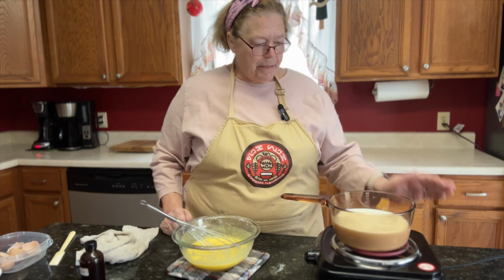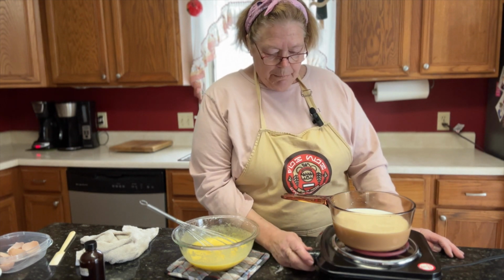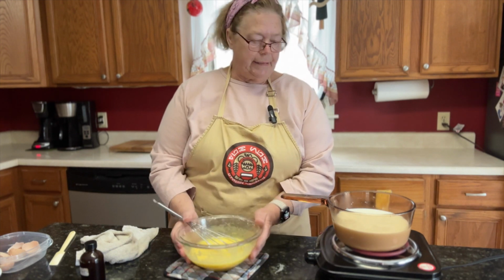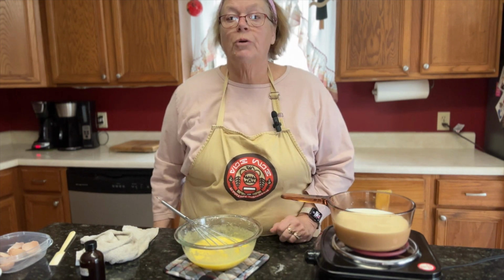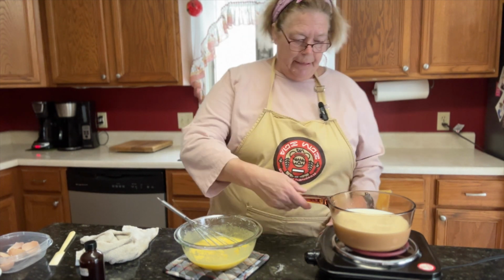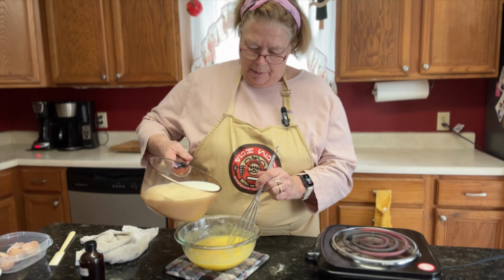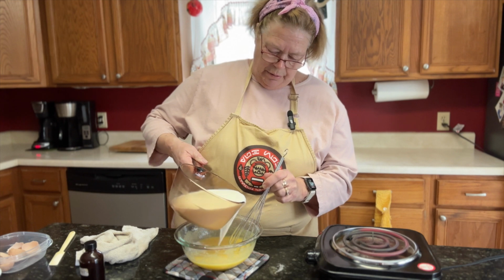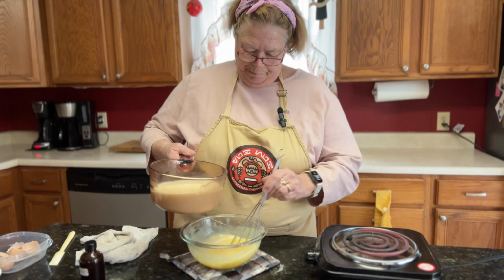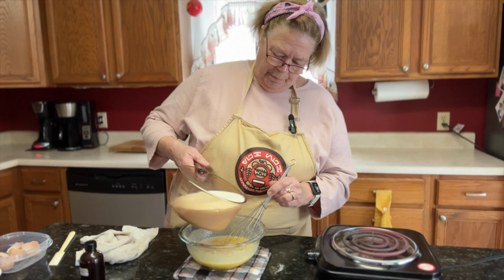All right, I'm starting to see some steam coming up, and that's good. So what I'm going to do now is I'm going to temper the eggs, because if I dumped all of this into that, I would have scrambled eggs, and that is the last thing I want. So I'm going to take this off, and I'm just going to pour in a couple splashes of milk and stir it in. And then maybe another splash or two.